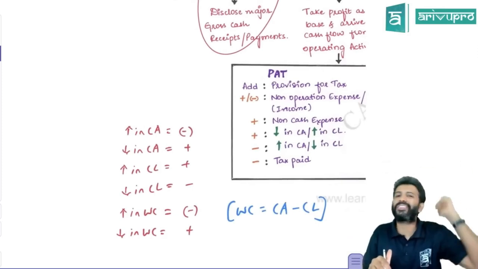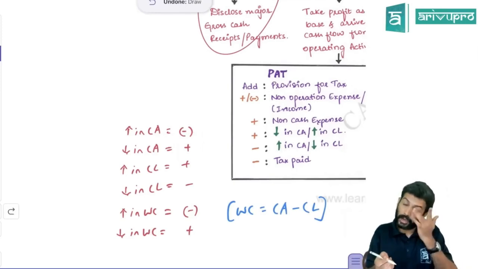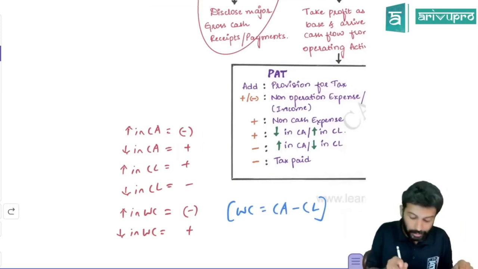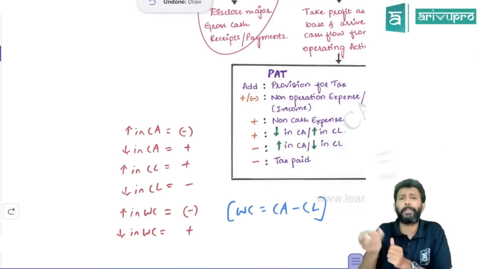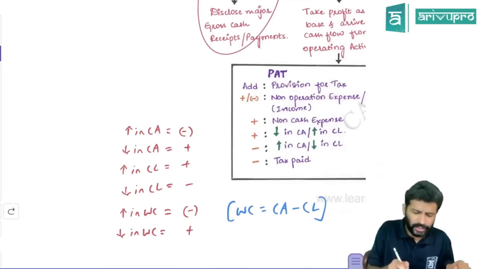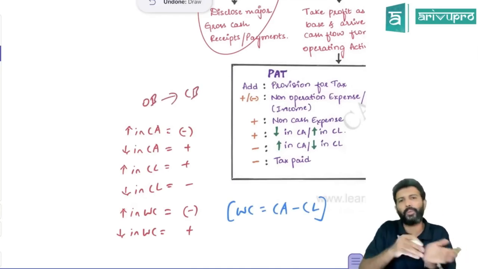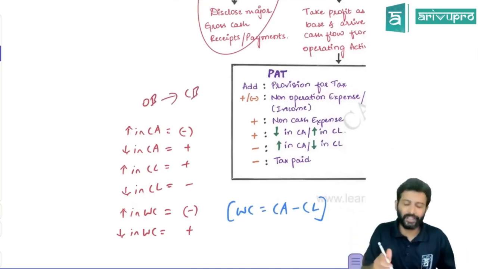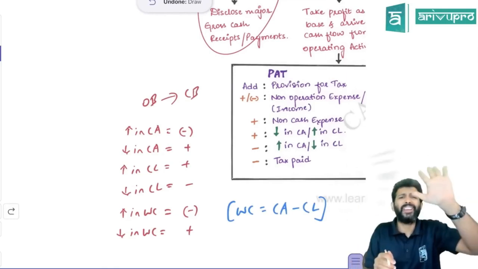So if you have any increase in current assets, we reduce it. Decrease in current assets means plus. Increase in current liability means plus. Decrease in current liability means minus. They will give you various components of current assets and current liabilities. Compare and accordingly find out the plus or minus. So increase, decrease means what? Compare the opening balance with the closing balance and see whether there is an increase or a decrease, and accordingly give this particular treatment. If you don't know the equation, it is easy to assume this.